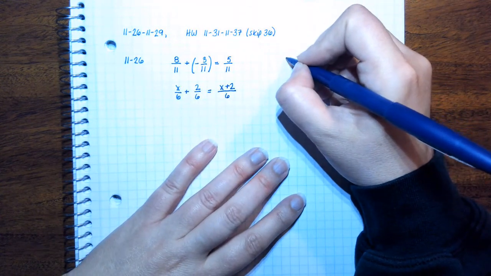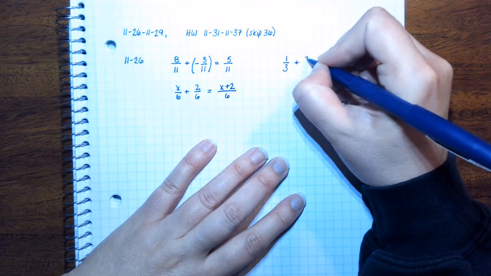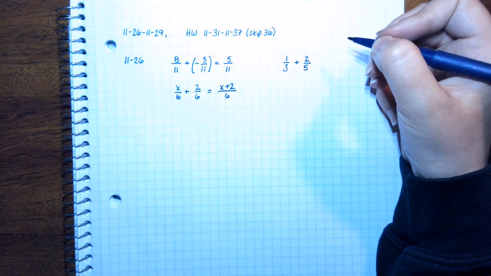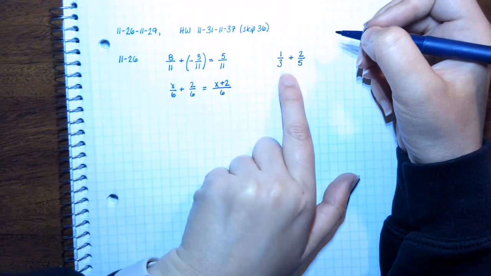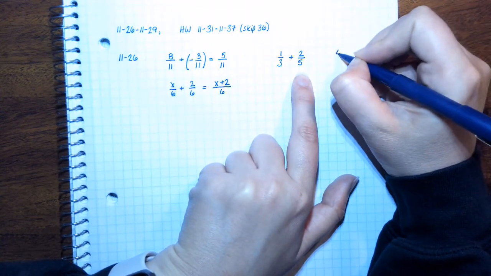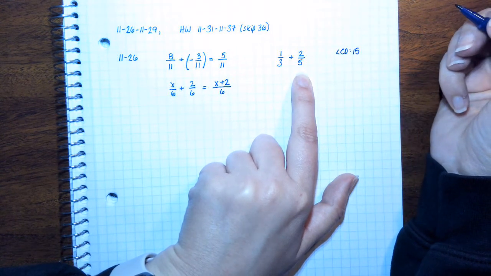Okay, last one, and this is the one that does not have a common denominator, so we need to make sure that we review this process. Okay, I have 3 and 5, hopefully everyone out there is like 15, 15. So the least common denominator is 15. I'm going to mark that off to the side.